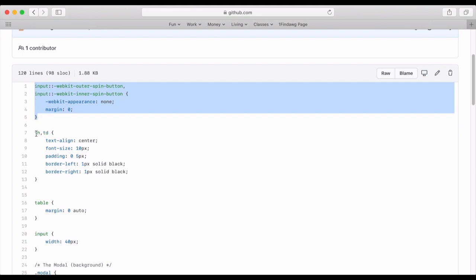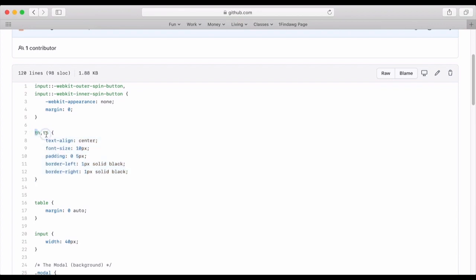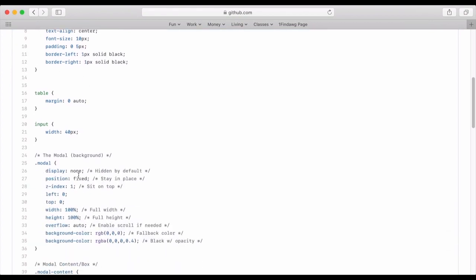So when you have a class selector like this, you're saying that all THs or TDs will abide by these styles. So that's going to be your table headers and your table data. So we're centering it. We created the font size to be 10 pixels, padding. The top and bottom are going to be 0, and left and right are going to be 5 pixels. Left border, you can also do this with the padding. You can call out exactly which one. I prefer to do it that way. And then for the left border, it's going to be 1 pixel, solid black. Same thing for the right. And that's why we see double lines within the table.